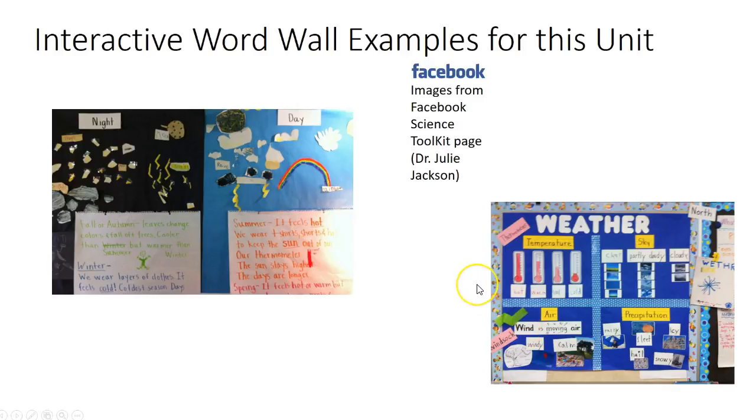So when it was talking about relative temperature, here the interactive word wall has different thermometers, so that's introducing that term with an example, and you could even have a demonstration thermometer right here next to it, measuring temperature. And then here's where that relative comes in. This is hot, this is warm, this is cool, this is cold. And you can see that the students have written those and probably colored these in as well.